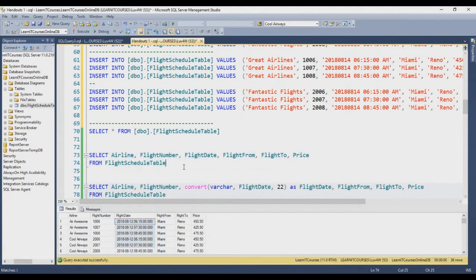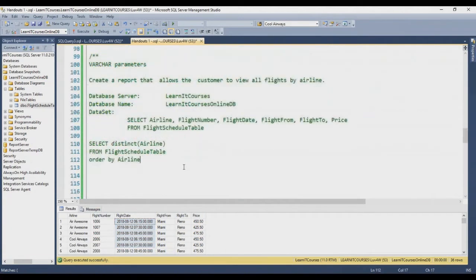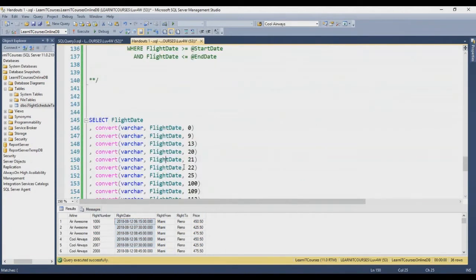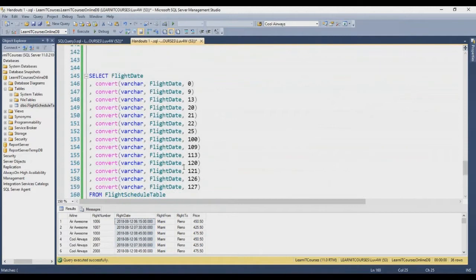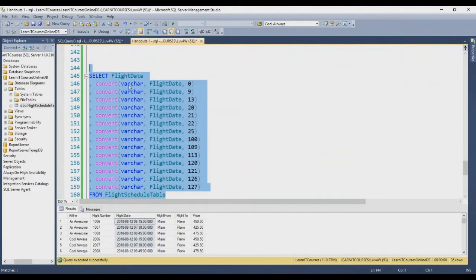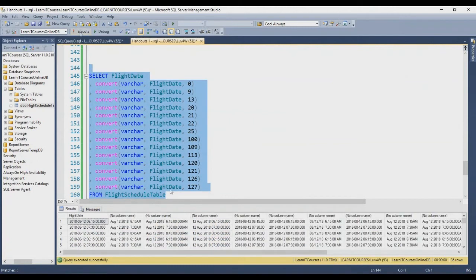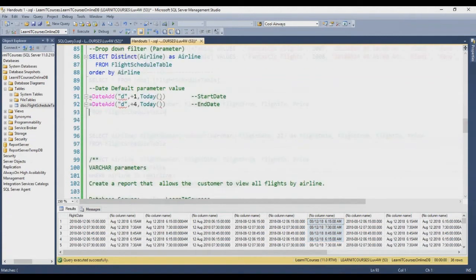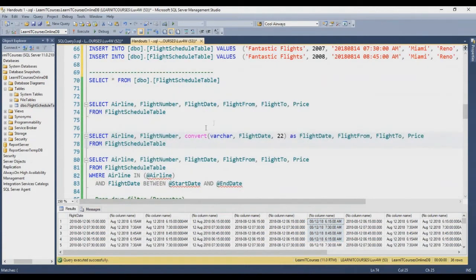Remember, we had different formats of dates, and this is also in our cheat sheet. So if you scroll down through the cheat sheet, you'll see the different date formats. You can run it, and then from there, you could see which one matches what we want. And the seventh one, the seventh column is what we need, and so we can move that into our select statement, which is what we did in here.